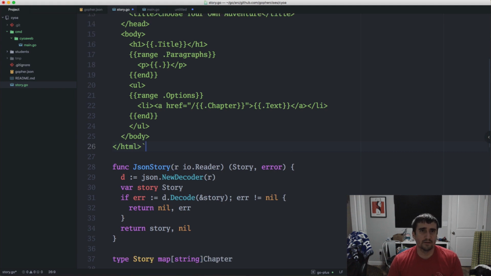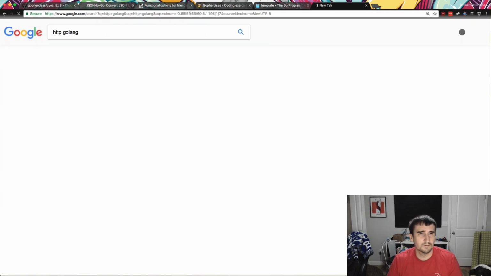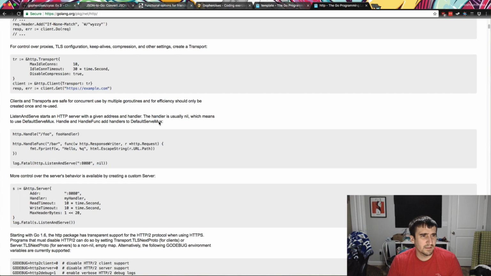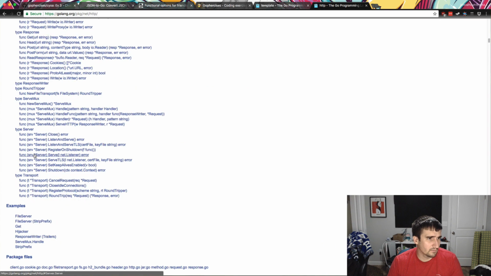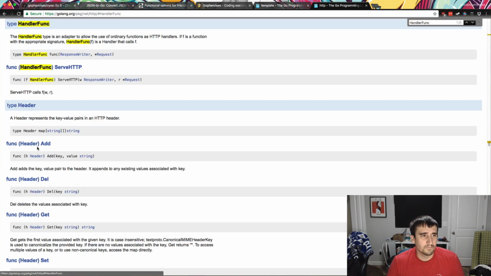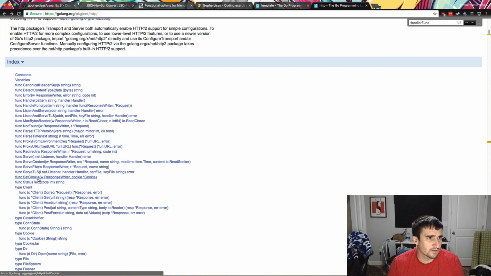Now we want to create a handler to render that. So we want to return something that can be used in web applications to handle web requests. There are basically two ways to do that. So let's go to HTTP Golang. The first we looked at in the last exercise, I think. It's the handler func. It's this handler func type. It's really just a function that has response writer and request as the two arguments. So then there's also the handler type, which is an interface.